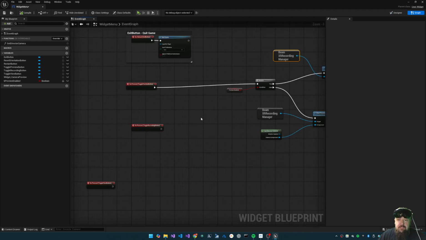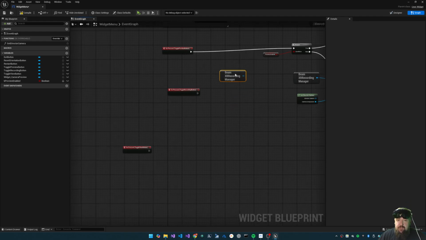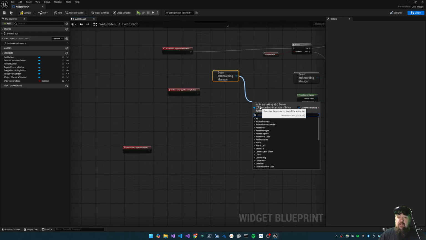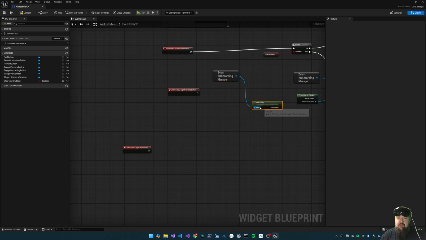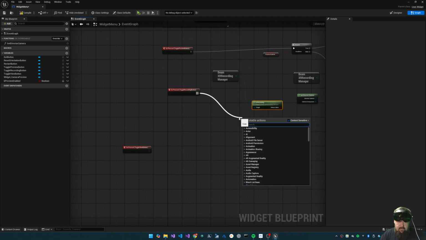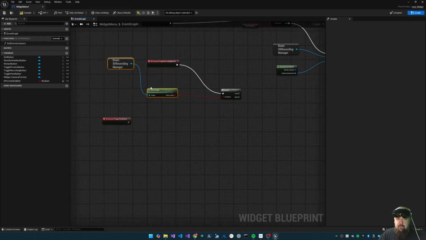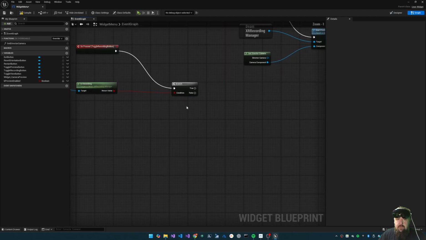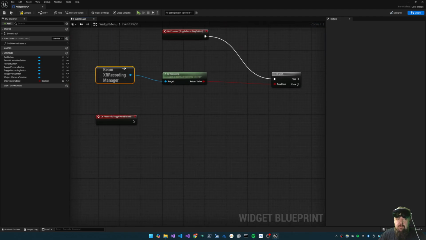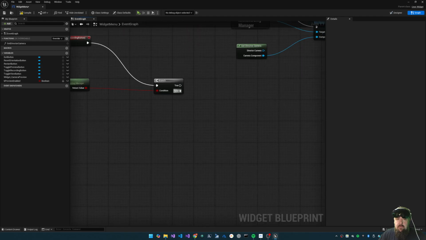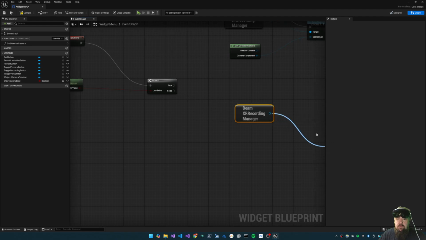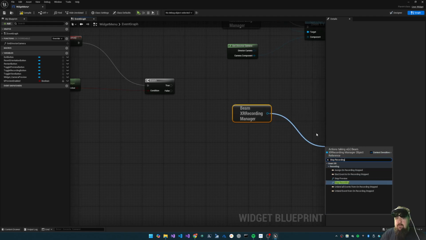So the engine subsystem doesn't tell us if a preview is showing, but it does tell us if it's already recording. So let's do is recording, and let's branch on that. So if we are recording, we're going to want to stop. And if we're not recording, we're going to want to start. So we are, this one, if it's true, we'll call stop recording.